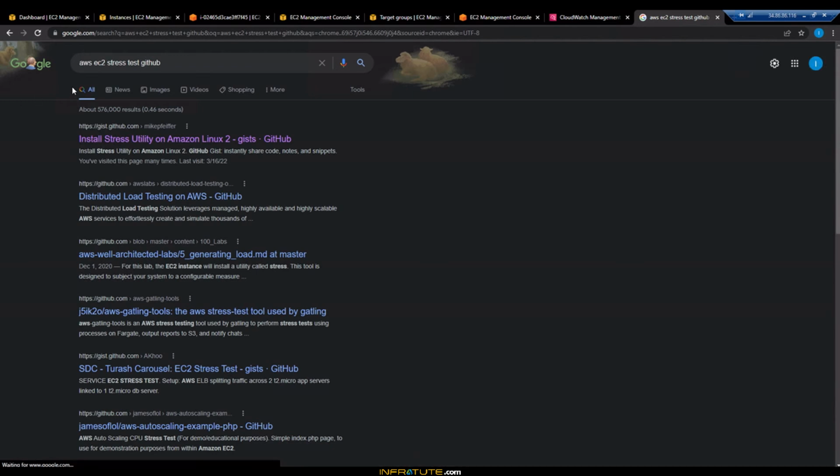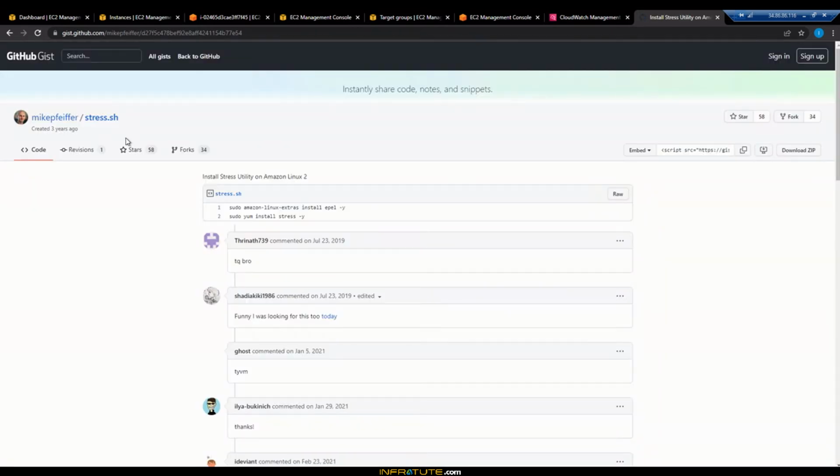So the keywords are AWS EC2 stress test and add GitHub. The first one that comes up is called the stress utility. This is a utility for stressing your resources on the instance to actually break the system and bring the auto scaling up.